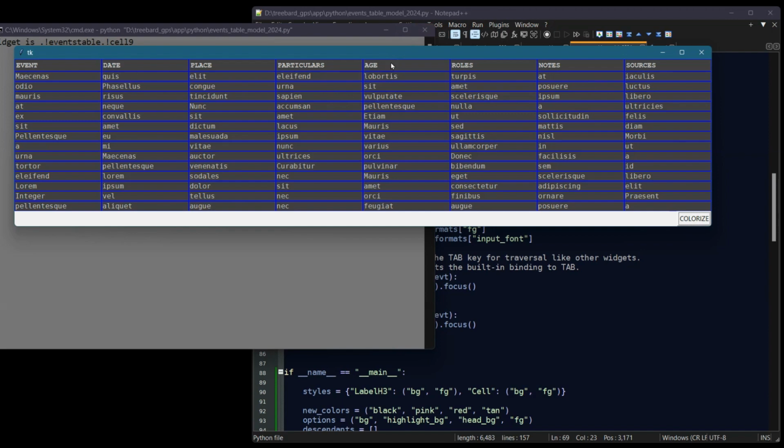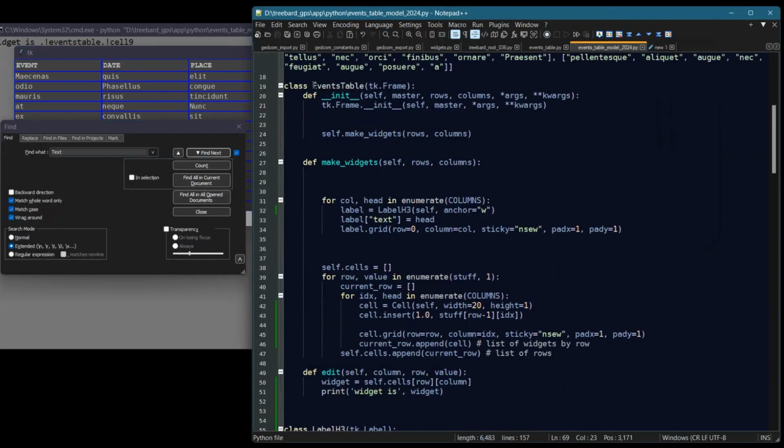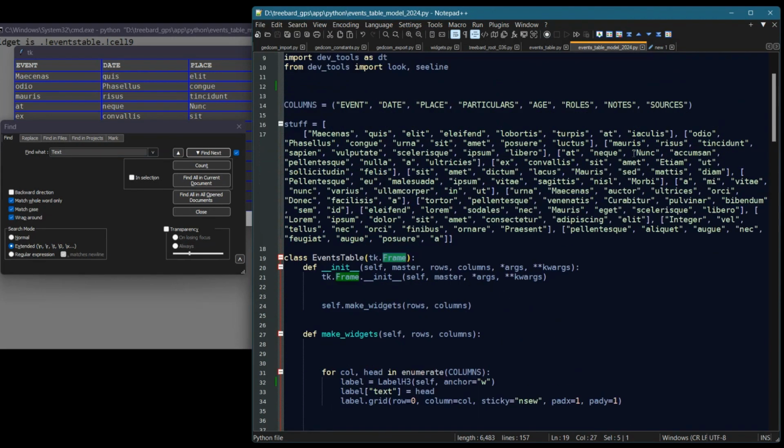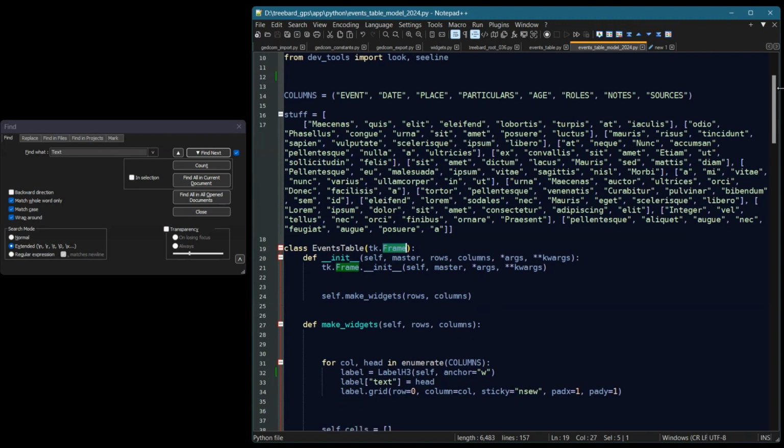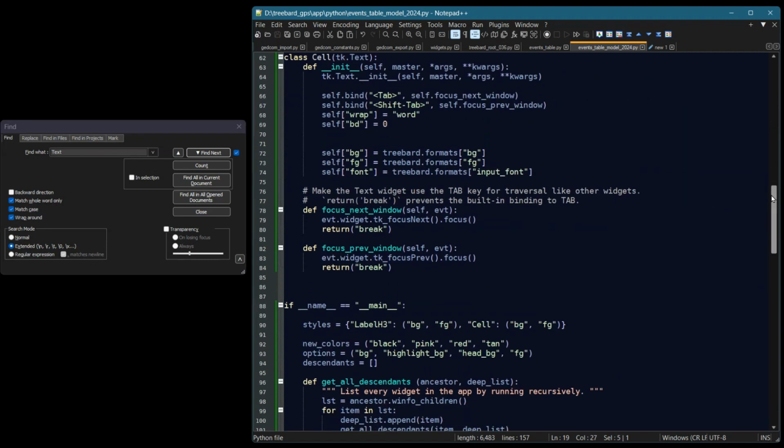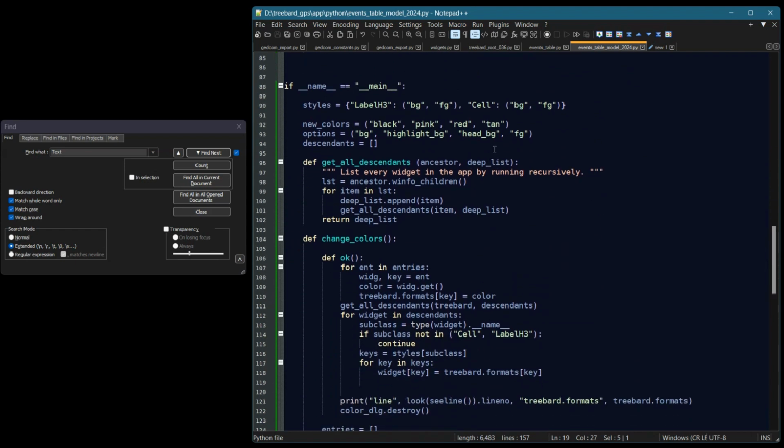All these cells are in a frame because you see the events table is a class that inherits from frame. And there's only one color on a frame, and that's the background color. See, this is called events table. I suppose it needs to be down here. We're going to be able to configure it at the same time.